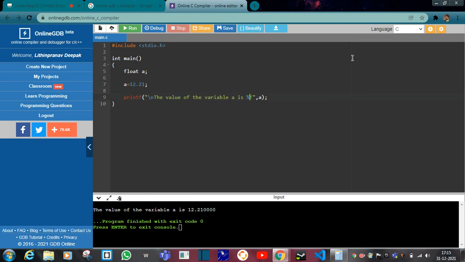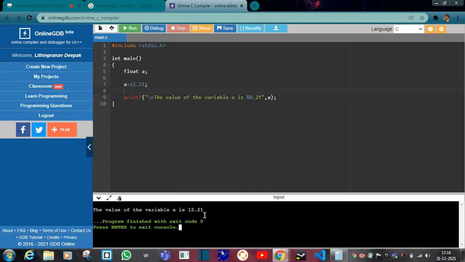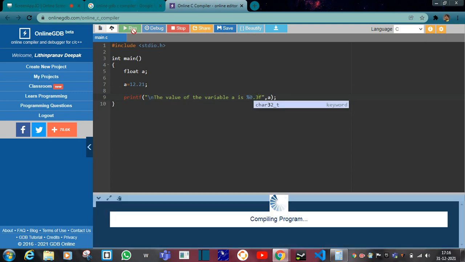What we can do is keep the cursor near the percentage sign, in the middle, and give 0.2. After giving 0.2 it will only show two decimal values. If you give 0.2, it shows only two decimal values. Now if we give 0.3, it will show three decimal values.